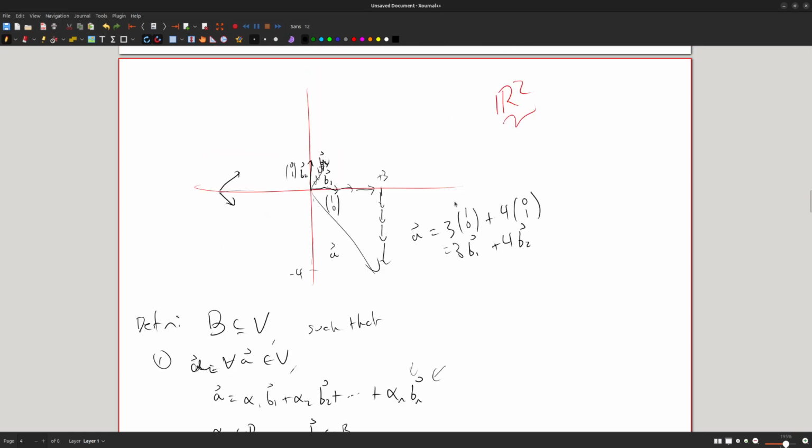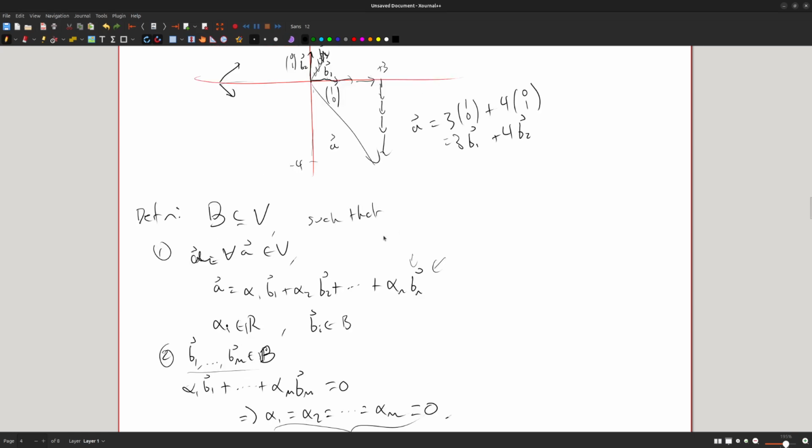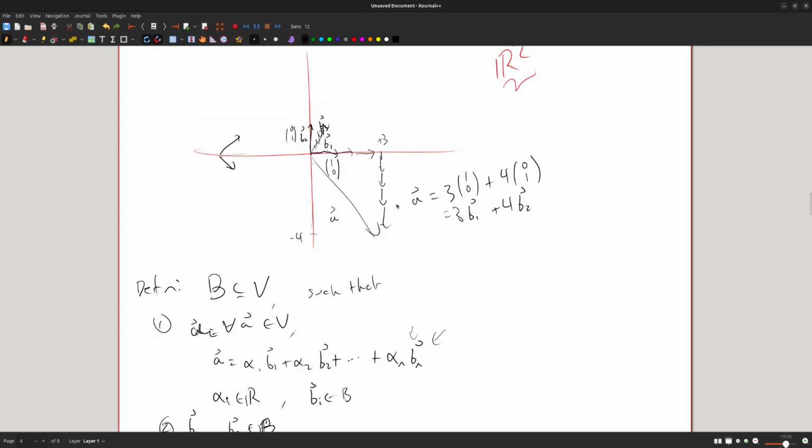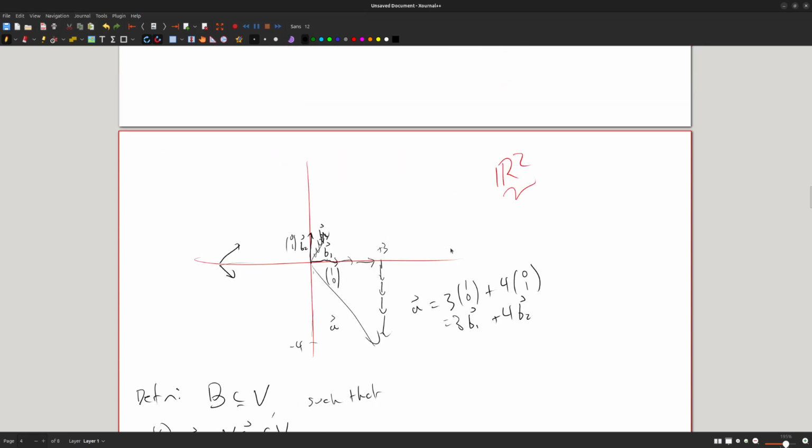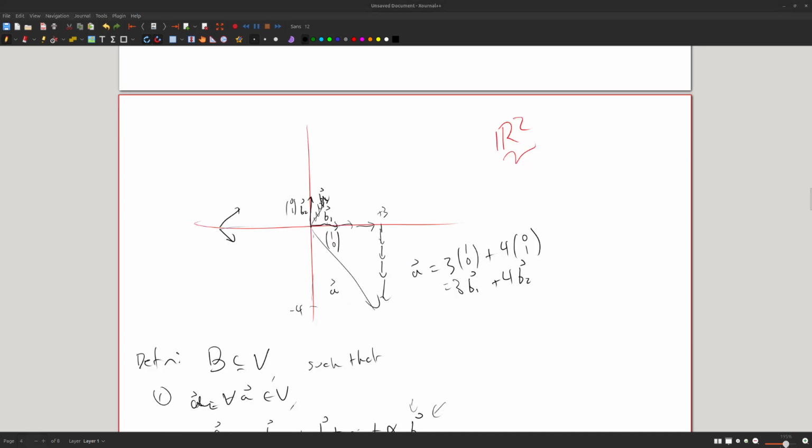I won't be proving that here. You can find some cool proofs online. But that's the idea of a basis of a vector space. So basically, it means that you can split any vector you want into some linear combination of these basis elements, which we're going to find in future is going to become incredibly, incredibly important. So thank you for listening.